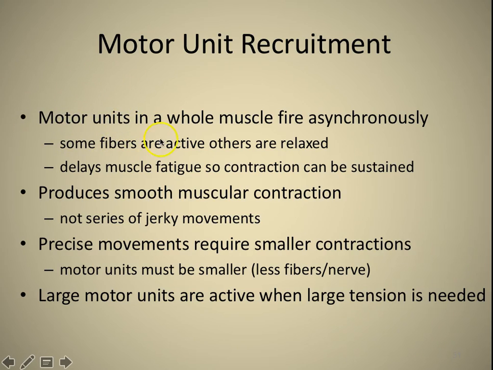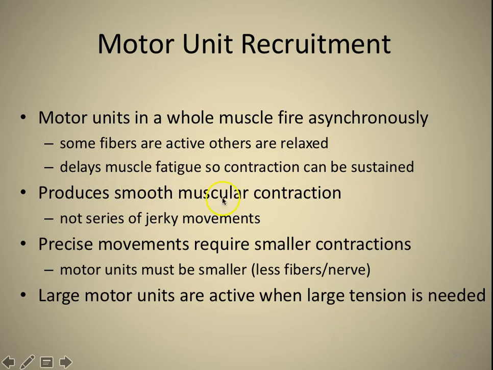So motor units in a whole muscle will fire asynchronously. Basically what that means is that some of the fibers are active, others are relaxed. Okay, that allows, as some are firing, then they'll relax. The other ones that were relaxed, they'll fire. That helps those that were firing first recuperate, right? So it delays muscle fatigue so the contraction can be sustained.